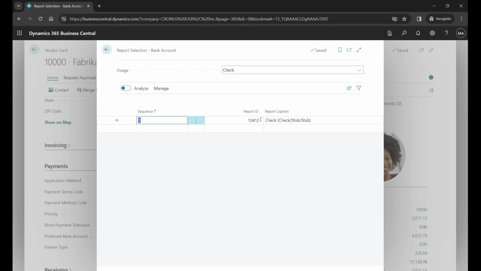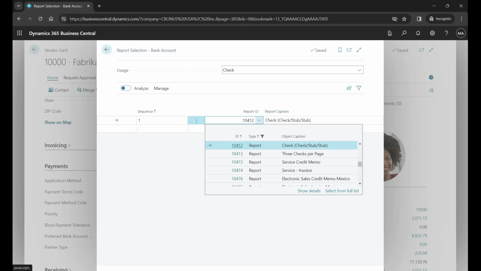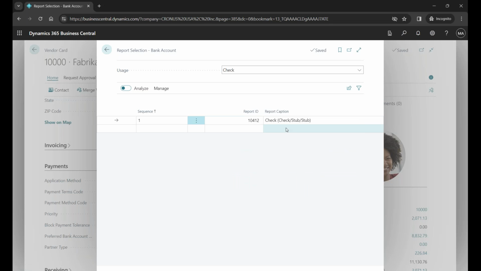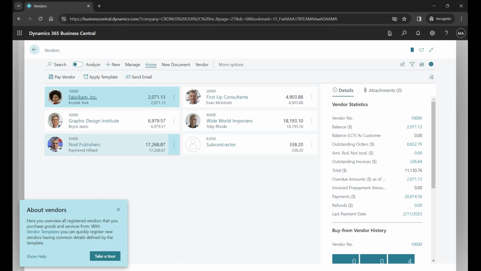We've got to make sure that the right format is initially set up in here, so we'll be able to print the right checks properly. If we click on here, there are some that are 3 checks per page. That's a weird one. You can have the stub check stub, as we mentioned. So different types of formats. Encore will be able to load the correct format for you if it's not in here, and you'll be able to select the right ones. So that's making sure the setup is okay from a check format standpoint.